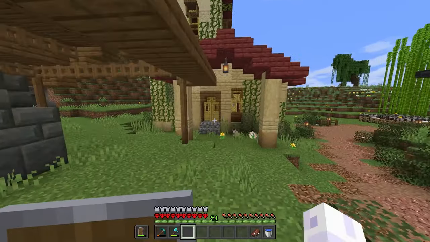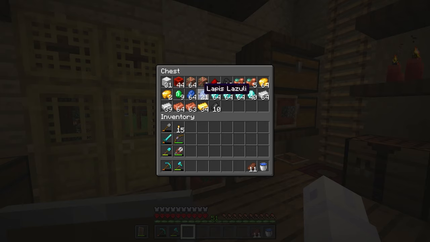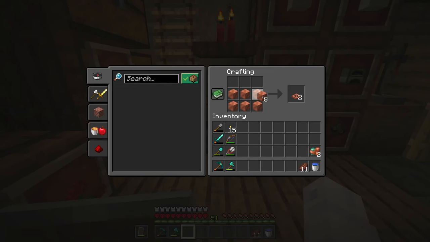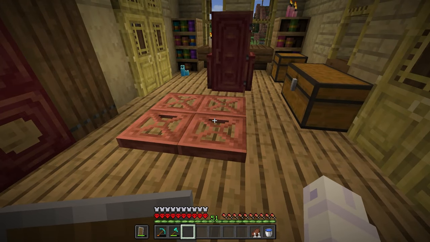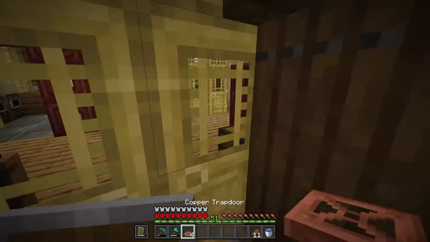I haven't actually really used copper at all. I have 2 stacks smelted and I have a stack of raw copper. How would one get the trapdoors? Don't tell me it's blocks of copper here. Oh my gosh, this is highway robbery. What? Two copper trapdoors? I need 6. Oh, that's so painful. That is 2 stacks of copper. These 4 trapdoors are 2 stacks of copper. Highway robbery. All right, well, we'll work with it.